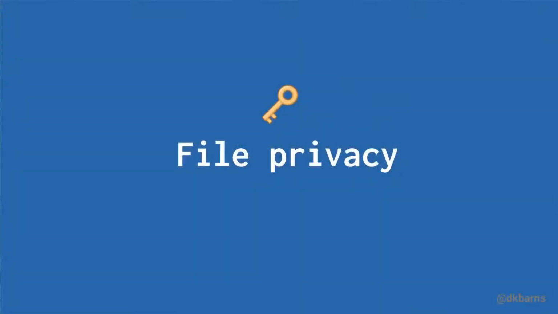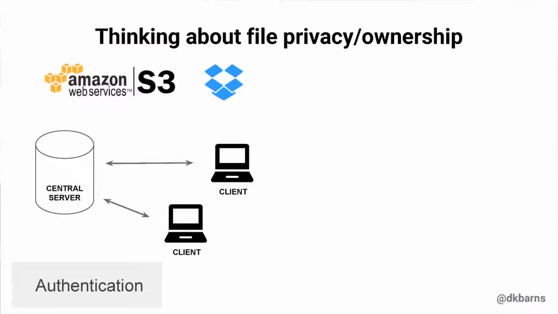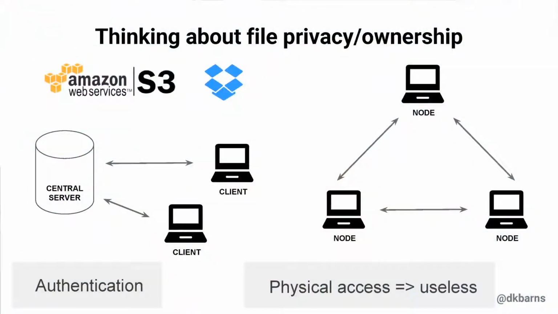Let's look at how the two central development models approach this type of challenge. One is probably pretty familiar to you: authentication. If we have different clients connecting to a central server and they're exchanging files, each client maintains access to its own separate files. They don't get in the mix. However, that's completely different in a decentralized system. In a decentralized system, everyone potentially has access to everyone else's files.